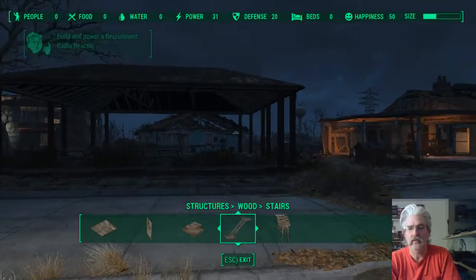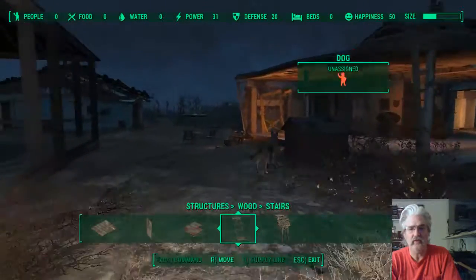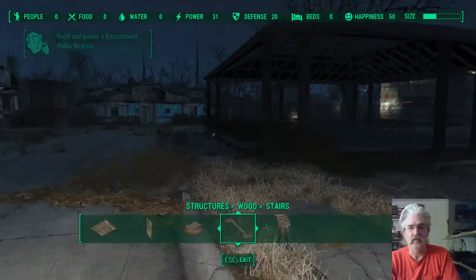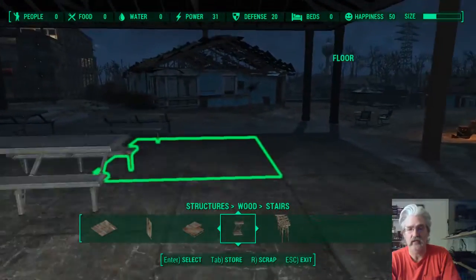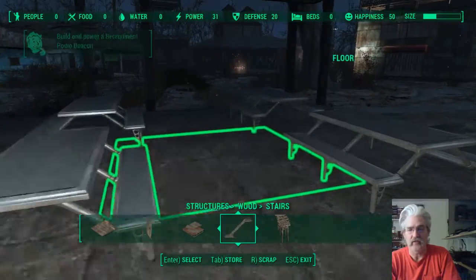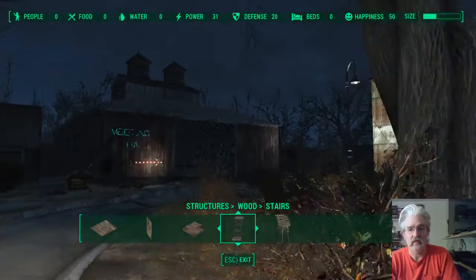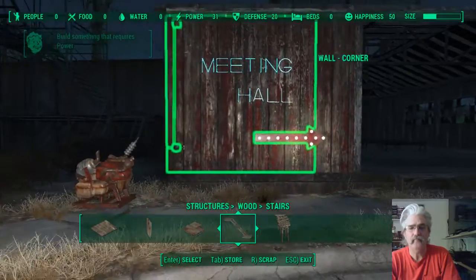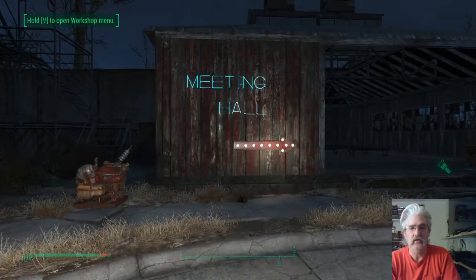And there's Dogmeat over there at his doghouse. I released him because in building mode he will follow you around, and sometimes I've had issues where he would just get right in your way and you'd have to stop and try to get him to move. Since it's dark out here, I am going to walk over here. Okay, there's my meeting hall.